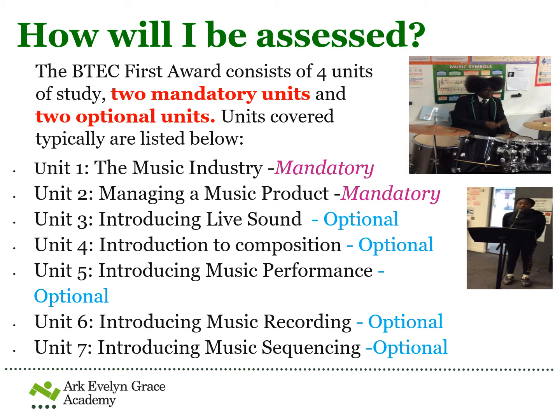Unit 4 is about introduction to composition. So you will then also be composing using music technology and developing your ideas from a given stimulus before you start a composition from scratch. Unit 5 is all about performance. So you are to perform a solo piece of music, as well as an ensemble piece of music. And again, just like with the GCSE, this requires a lot of practice.